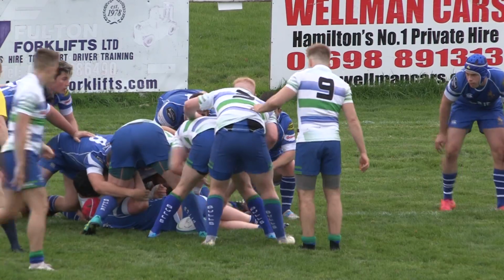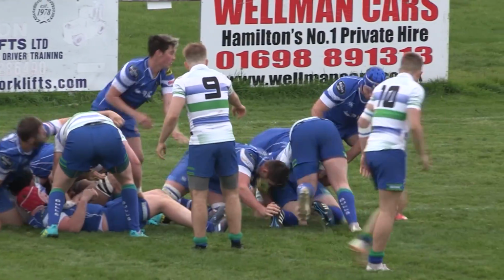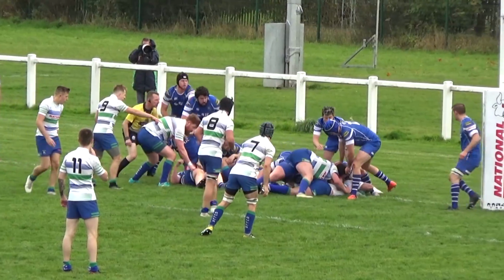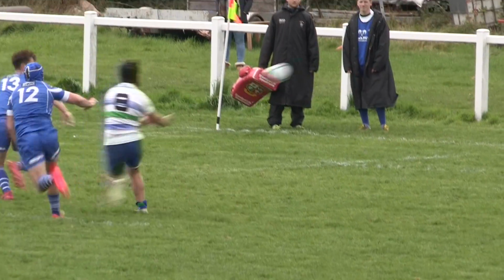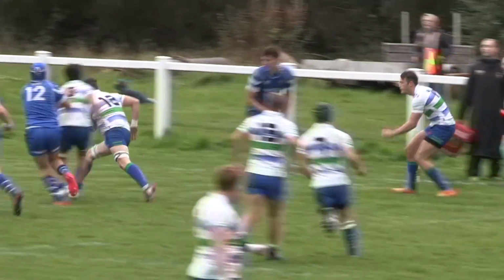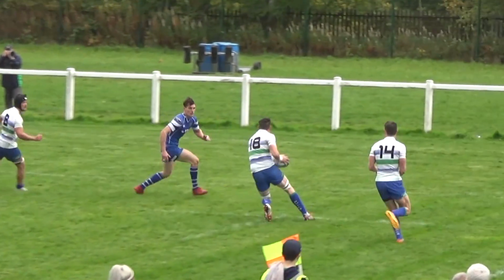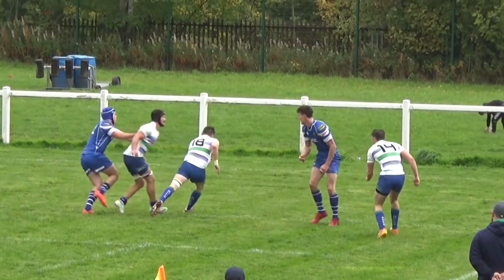Hamilton needed a quick score early in the second period, and it was hooker Grant McCowan with a classic pick and dive for the line. And they were next to score too, with good interplay between Ross Jameson and Robert Brown to give Gregor Brodie Hamilton's third try, stepping inside Jed captain Gregor Young to score.